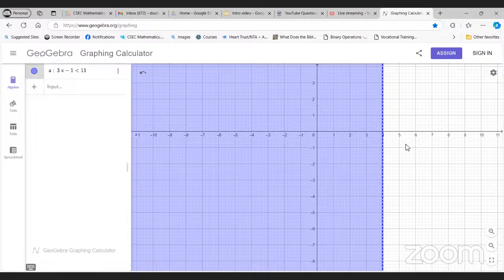Good. Now, if you notice on the graph, there's a dotted line. That dotted line means that the benchmark that is used for x value is 4. But it's a benchmark. x is not equal to 4. Good? That's what the dotted line means. Now, if it was a solid line, then it would have meant that x is equal to 4. Okay? Now, let's see how the calculation is done.